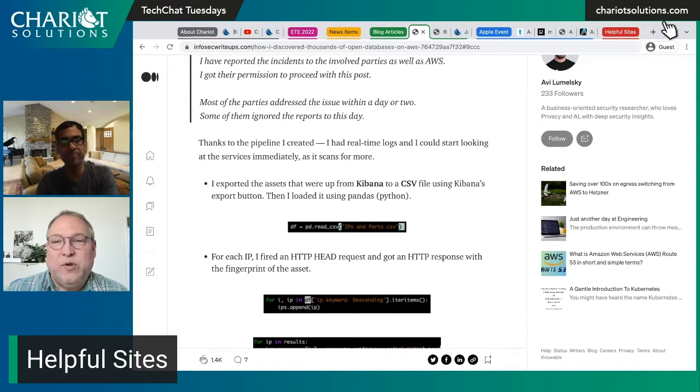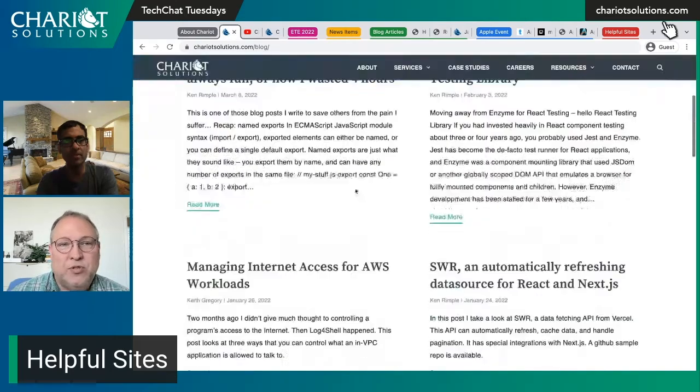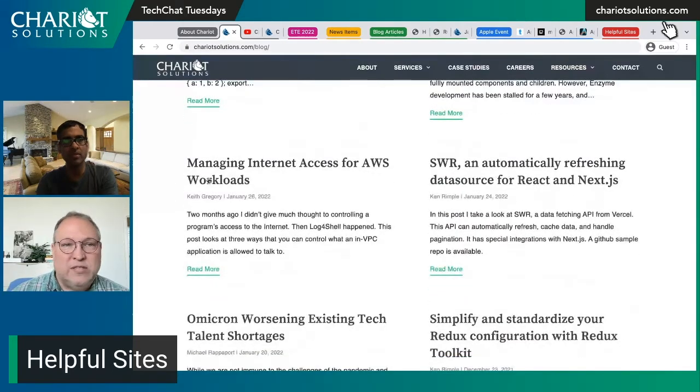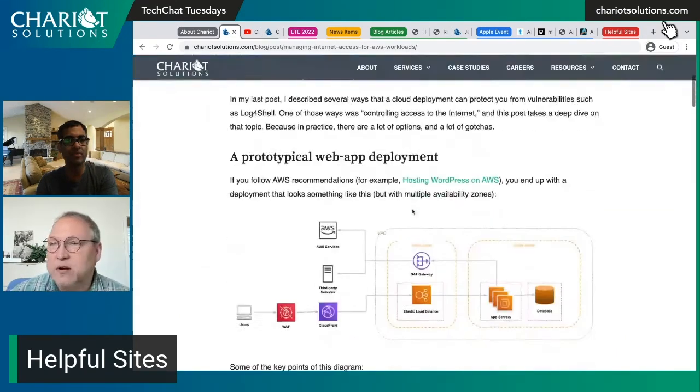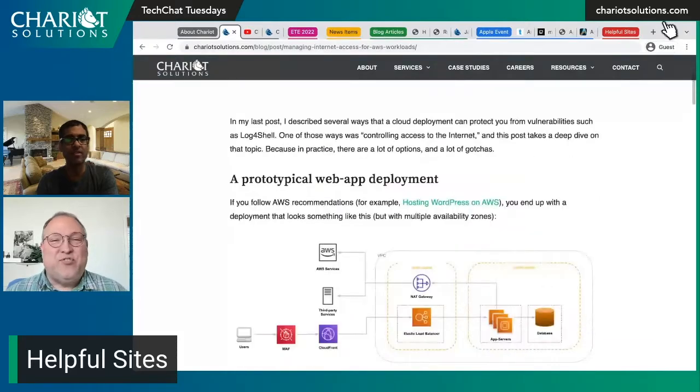Exactly. I would push everyone to Amazon's principles of least privilege. And even if it's not Amazon, follow those principles. Absolutely. Only get to what you absolutely need to get to. In fact, I know I'm tangenting here, but there's a really good blog post from Keith Gregory last month, in January, on managing internet access for AWS workloads going out. Don't just let it go everywhere, because if someone compromises that service, then it can make a call to something else and that can be used to get in. You're just creating a nightmare.